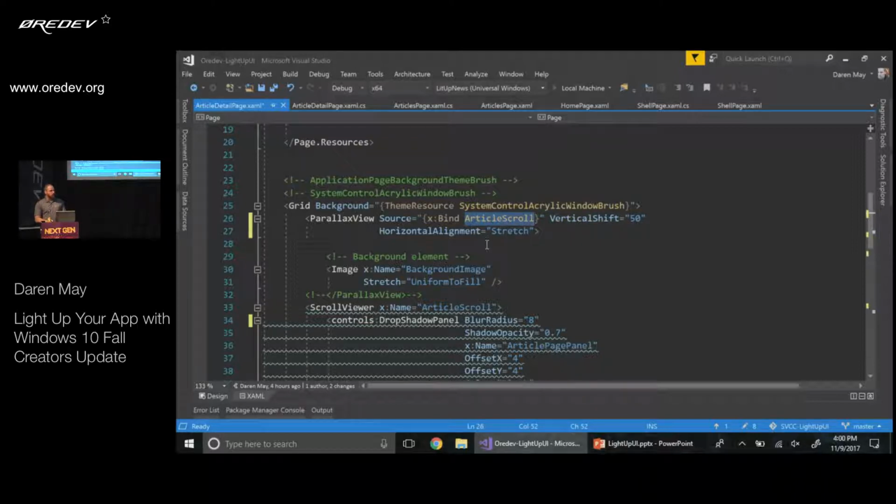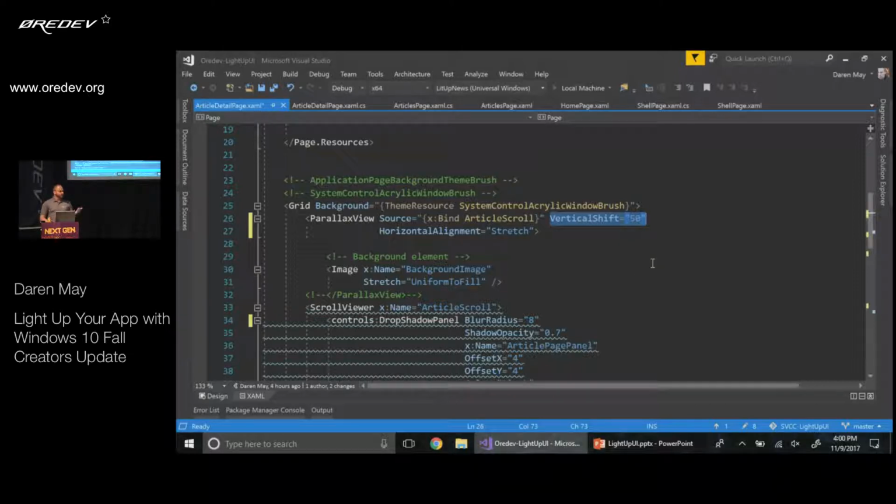It's looking at the property set of that scroll viewer, and it automatically has an expression that we inject in, a 50 value for our vertical shift ratio between those two elements. But it understands the dimension of the background image, so you'll never scroll beyond the bounds of your image to set up your animations for your parallax scrolling.